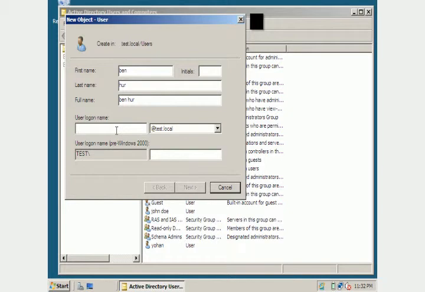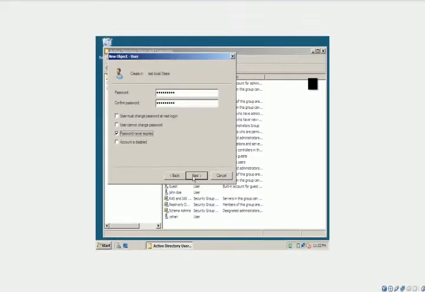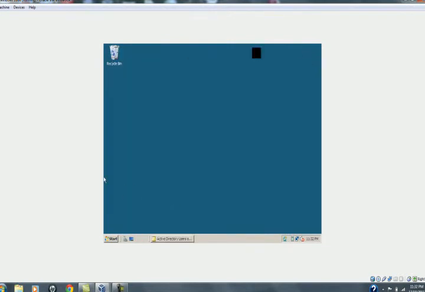The user login name is going to be Ben. Hit Next. Password, something simple. Just uncheck that box, password never expires. Next and Finish.